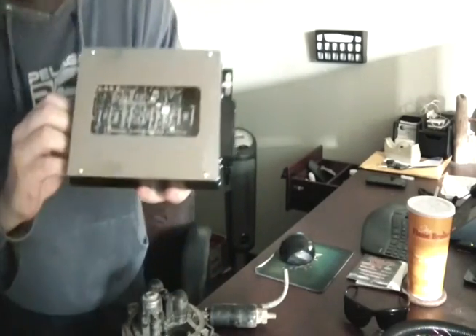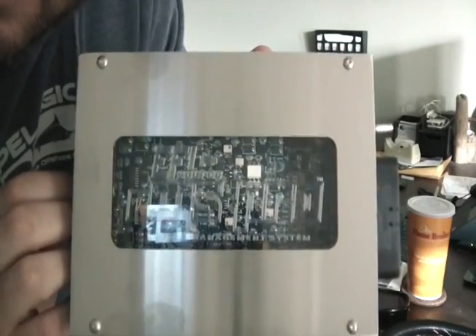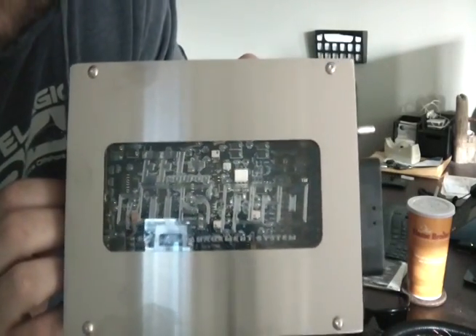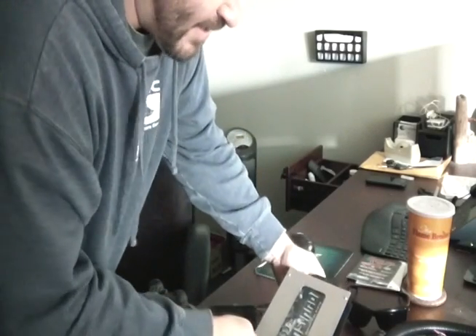I also got an EMS Pro, which is based on Megasquirt One technology. It's a pretty nice device — it has a weatherproof connector and a built-in four-bar MAP sensor with barometric correction. This is going into an older 1966 Bronco, and I'll need that barometric correction so when I'm going up in the mountains and off-roading, it will correct in real time.